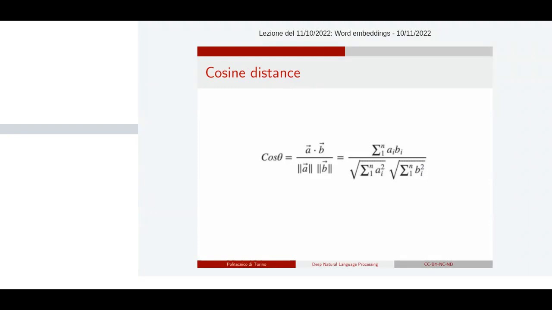A key step in Word2Vec word vectors application is the computation of the vector similarity. Because given two words, you are interested in finding, for example, given a target word, the words in the neighborhood that are most similar. Of course, the more similar the words are, the closer they are in the space. Okay? If two words are similar from both a syntactical and semantic point of view, they are likely to be placed in the same area of the shared latent space. So they have roughly the same coordinates.